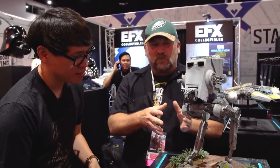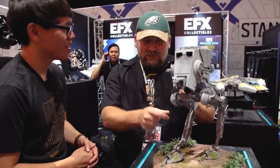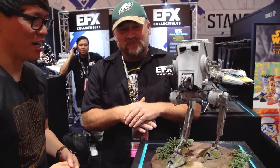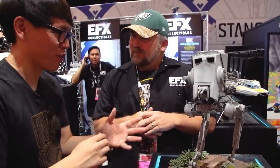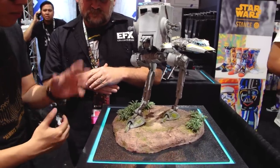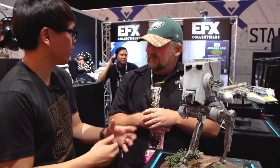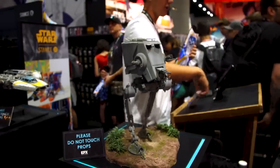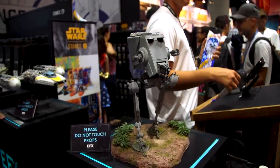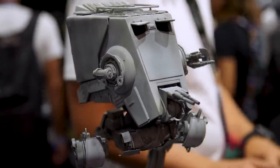The end product will be frozen in its position. I tried to convince them to do it piece by piece so you could play with it, but they said it would cost way too much money — I can't even imagine all that tooling for the armature. You tied the base and the maquette together with some flocking. The finished model will still have the grass and the dirt on it even if it's on the black base, so it would look like you took it right off the archive.